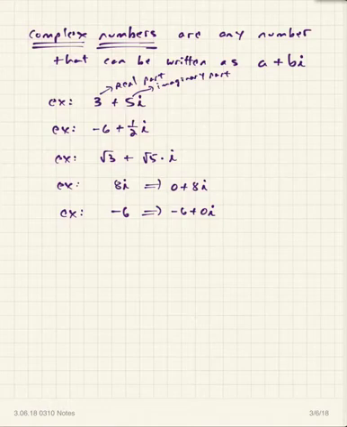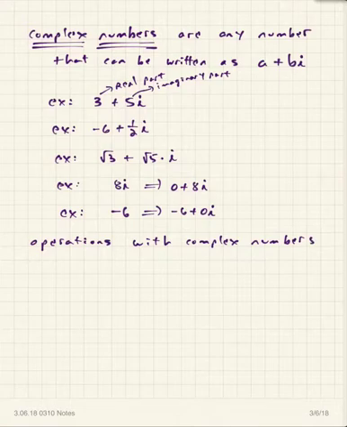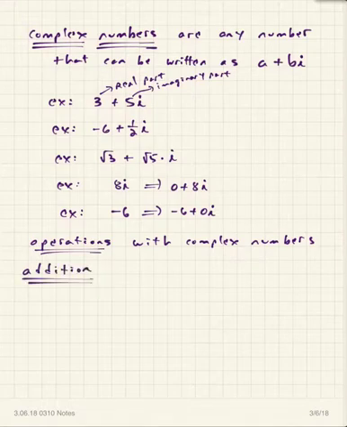Now, what we want to spend the rest of class today talking about is operations with complex numbers. So when I say operations with complex numbers, I want to talk about adding, subtracting, multiplying, dividing complex numbers. All right, so addition is by far and away the easiest of the operations with complex numbers.